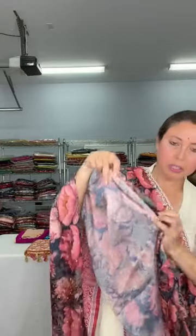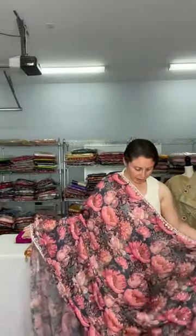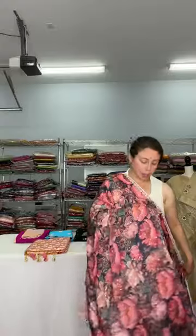No, these sequins are gum pasted on this body. So this is how it looks. And this is the border. And this is $159. It's a really very gorgeous sari.